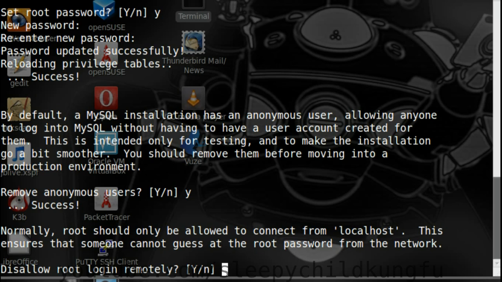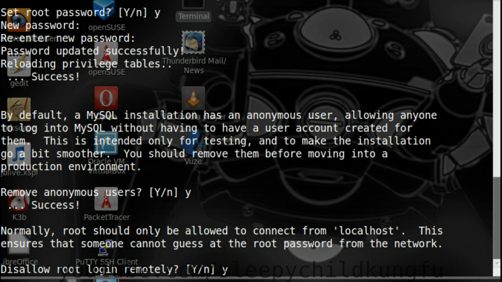If you want to use a graphical user interface tool with MySQL and you want to have root access to MySQL server specifically, you should say no so that root remote login will be left to be allowed, but I'm not going to need this, so I'm going to say yes. This way we get some extra security, and this can be fixed later, so you can change settings once you have it working, so it's not a big deal. I'm going to say yes.